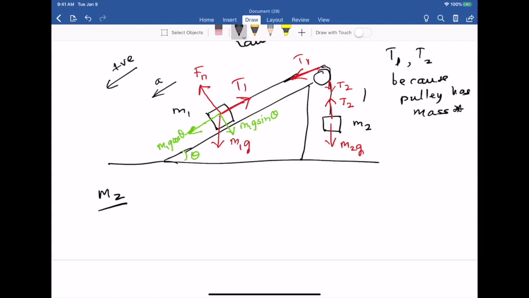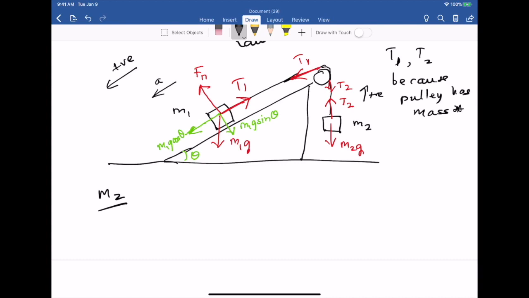be up is positive. Remember that if you have a problem where the different parts of the system are connected and moving together, then when you choose sign conventions, you have to make sure that they're consistent with one another. So when m1 goes down the incline, m2 simultaneously goes upwards. So if you've chosen down the incline as positive for m1, then for m2 you have to make the choice that up is positive.